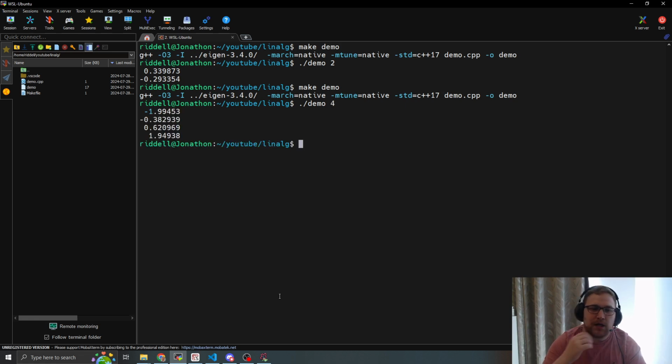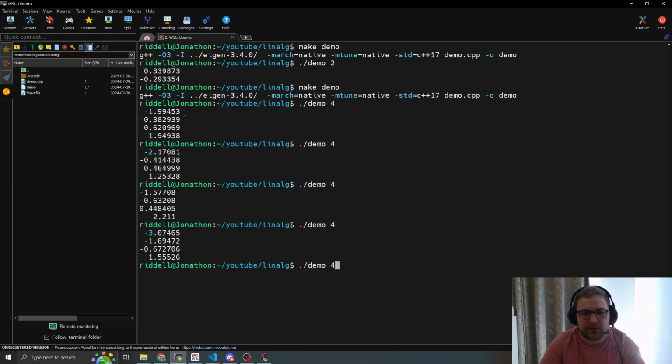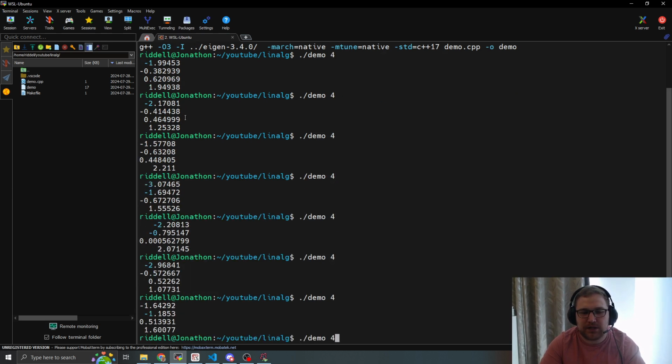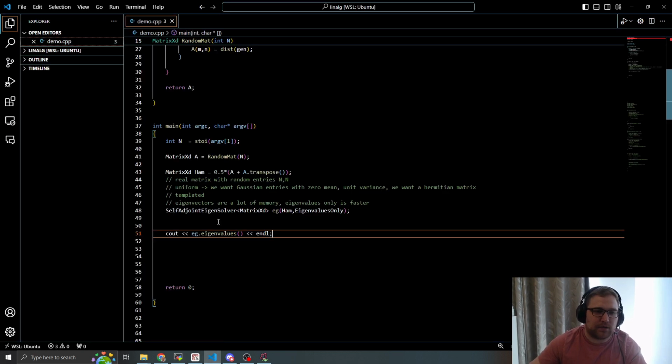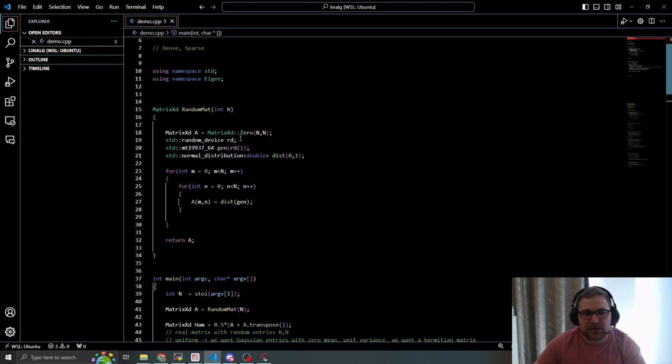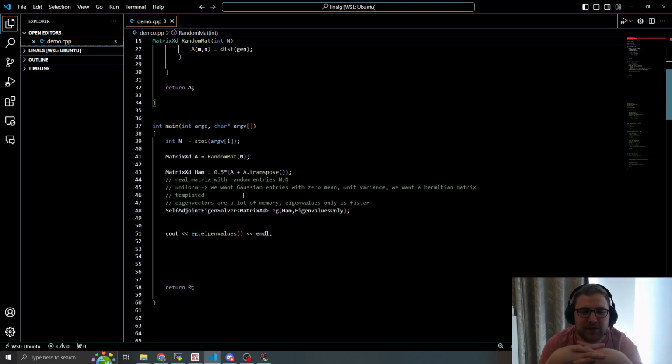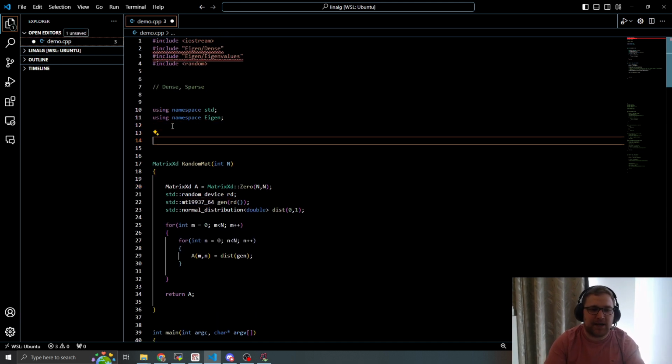An interesting thing to note here is that Eigen will return eigenvalues that are ordered. And the way we wrote this, it's not deterministic, right? Every single time we give the random number generator a new seed, because this is what this random device is. Now that we have the eigenvalues, we want to compute the ratio, and to do that, let's make a function.